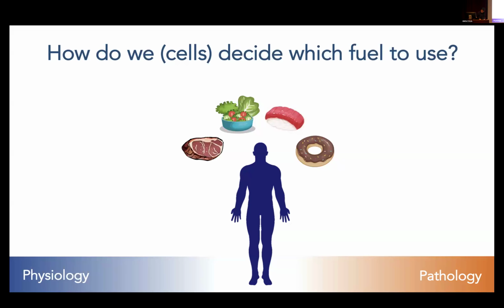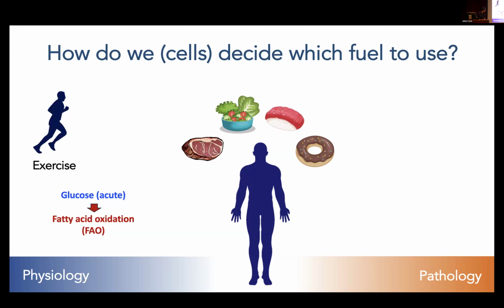For example, if you start running, muscles start to use glucose, right? It's the favorite substrate, and it lasts for probably a few minutes to an hour. And then eventually they switch to fatty acid. And if you do this in a starved condition, muscles start proteolysis to provide amino acids, they start to use something else.